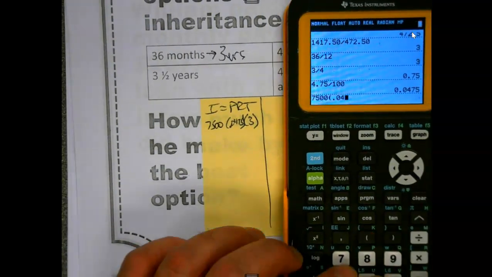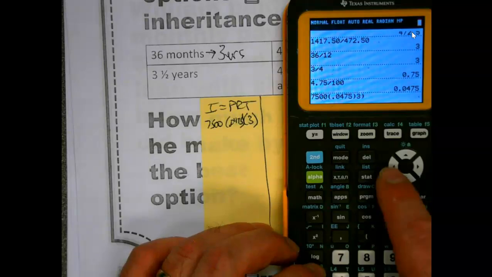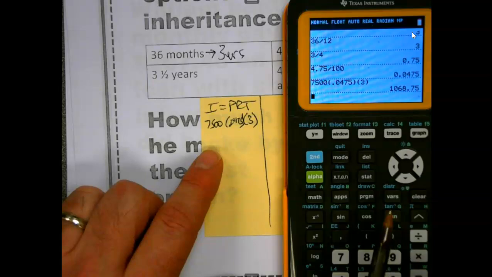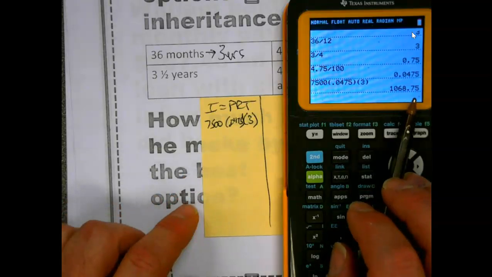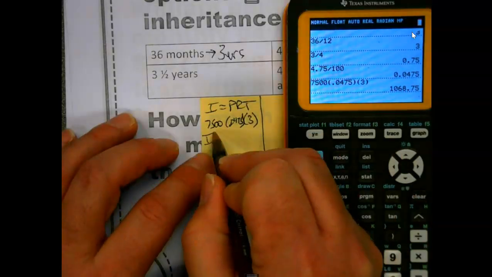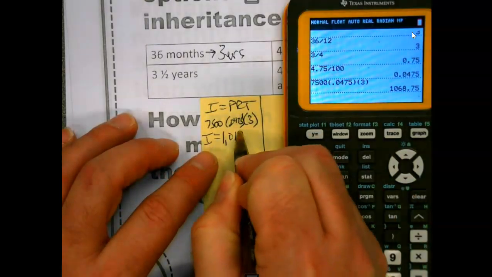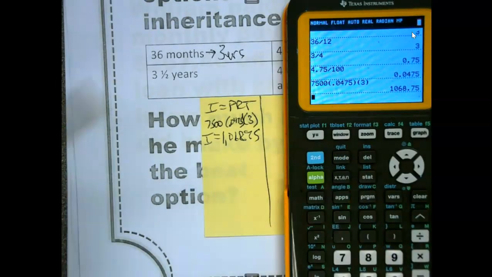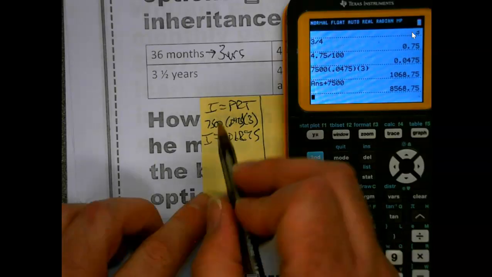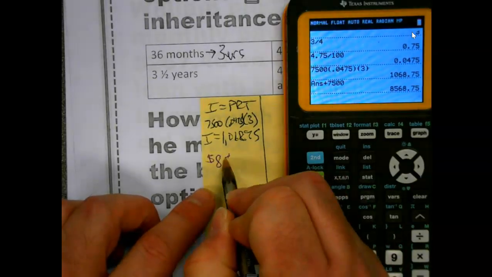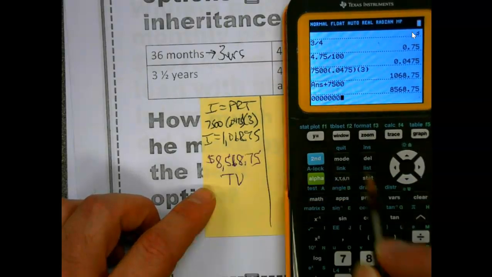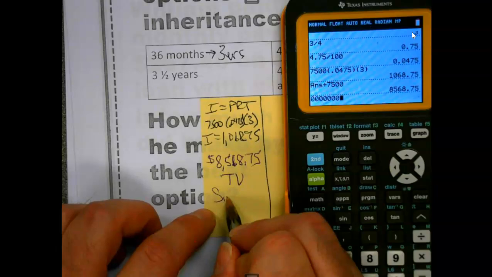This is where, as you practice with these, and you keep trying this stuff, now that's not the total. I mean, my gosh, that'd be terrible for DeMarcus. He started with 7,500 and he ended up with 1,000. That's a bad investment because that's just the interest. To get the total value, I'd add that back to the 7,500. Okay, so there's my simple.